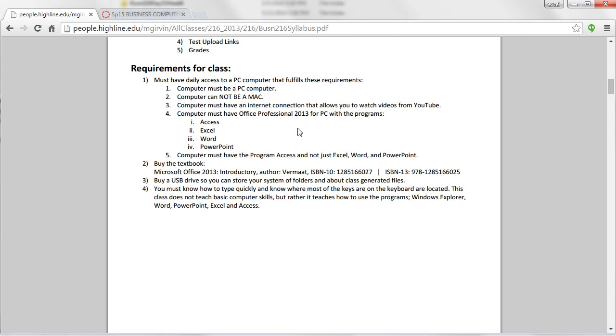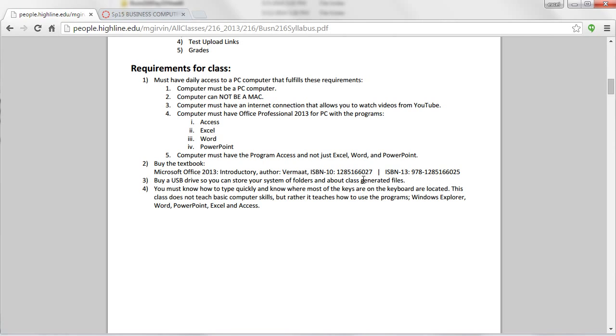Now I said stuck. It's not really stuck because what we can do in Word and Excel and Access and PowerPoint is simply amazing in what it can do to bring efficiency and effective work production out there in your job. So we're learning Office 2013 for a PC. And be sure, if you're buying the program for your home computer, almost all versions will have Excel, Word, and PowerPoint. But make sure you get Access, that's our database. And it's OK if you have Office 365 with 2013, but make sure that you have Access, Excel, Word, and PowerPoint.